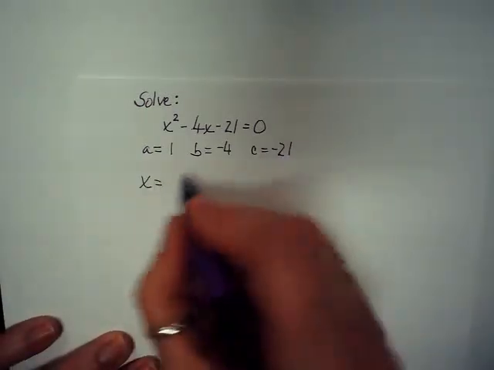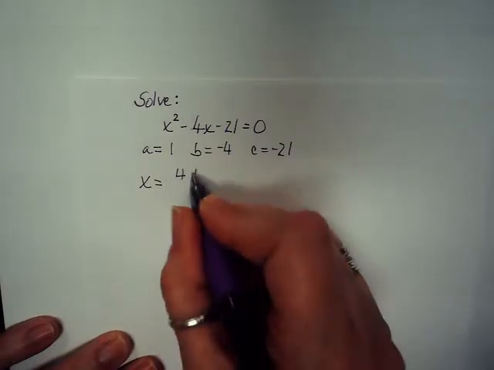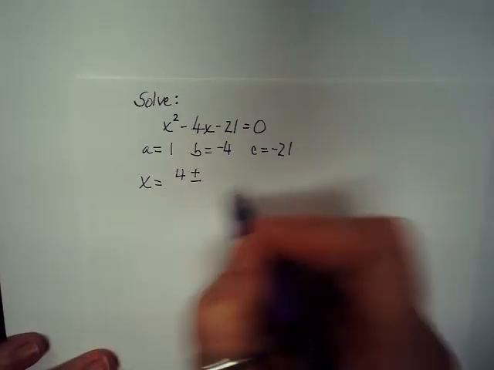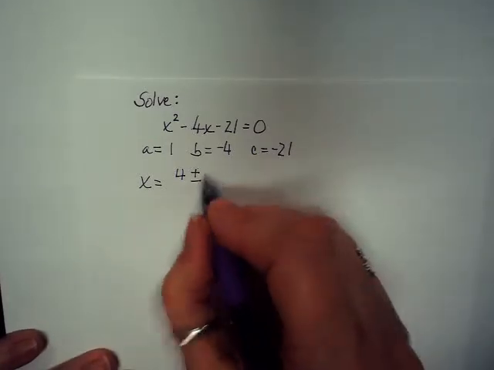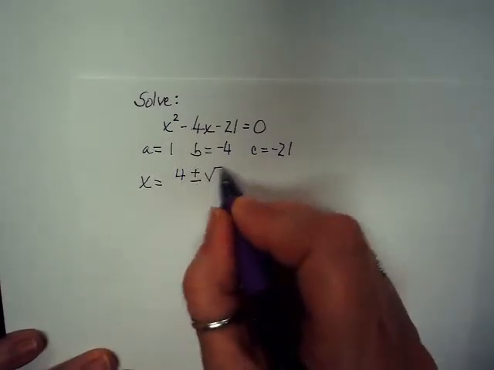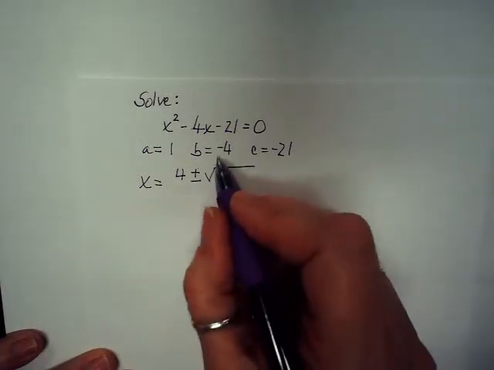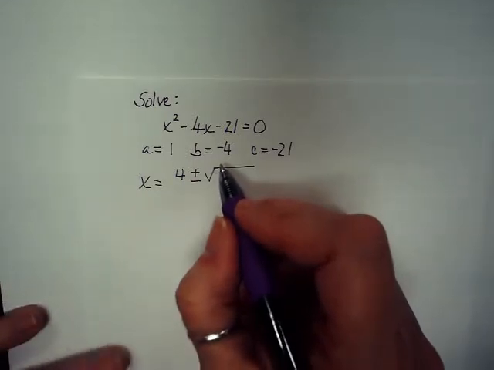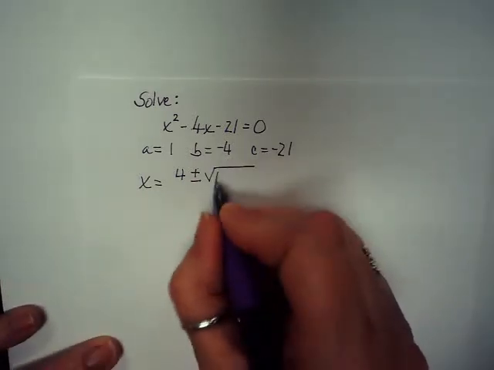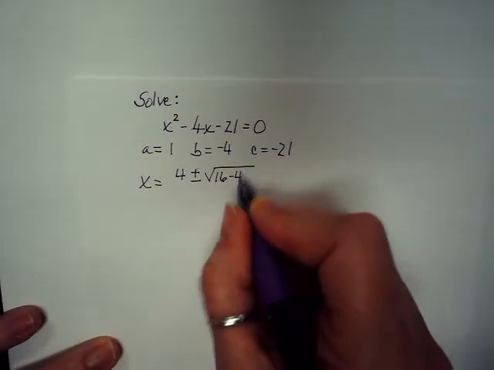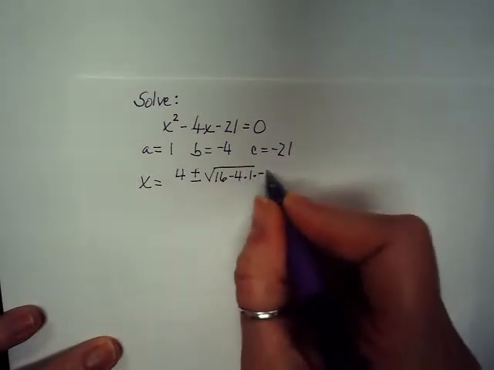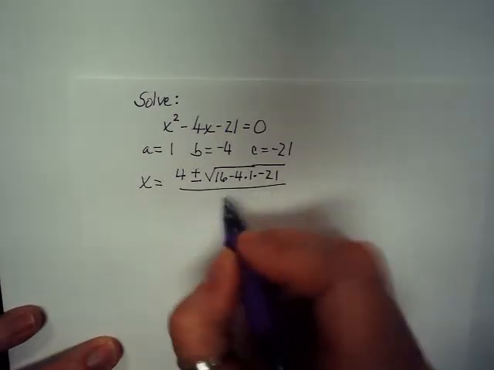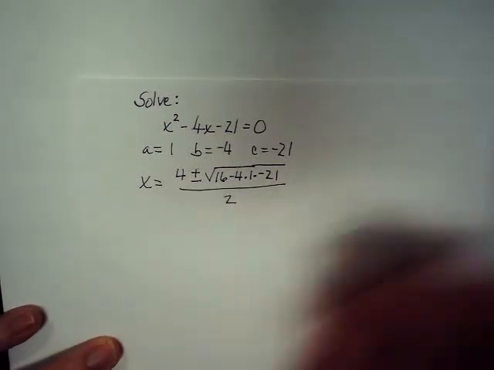So x equals opposite of b. Plus minus means you're going to do the problem twice, because if you remember on that last problem I did, you had 2 solutions, and most of the time you do. So plus minus the square root of, do b squared in your head. Don't do as much math on the calculator as you can because of typing errors. So b squared would be 16 minus 4 times a times c, all divided by, and I'm going to do 2 times a in my head. 2 times 1 is 2.